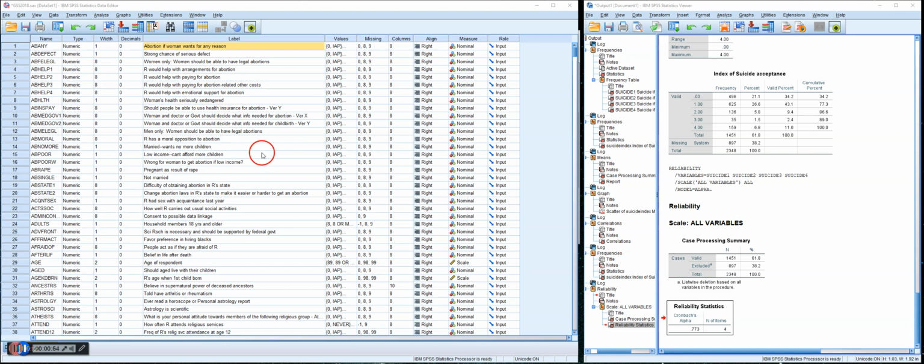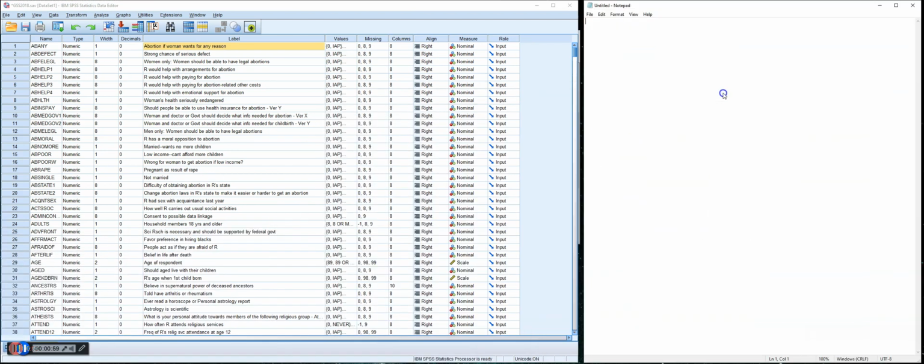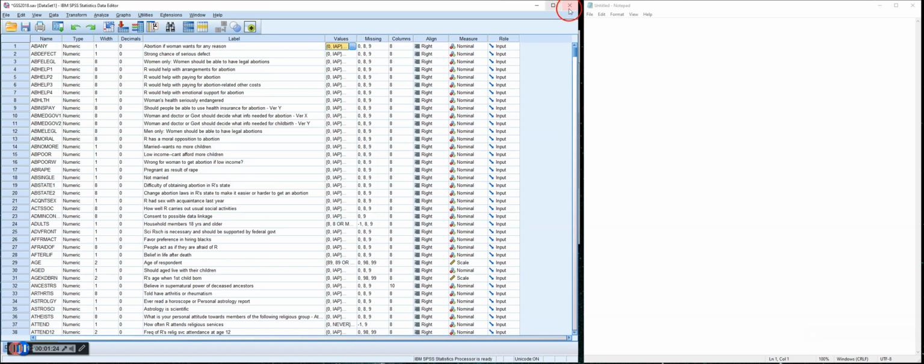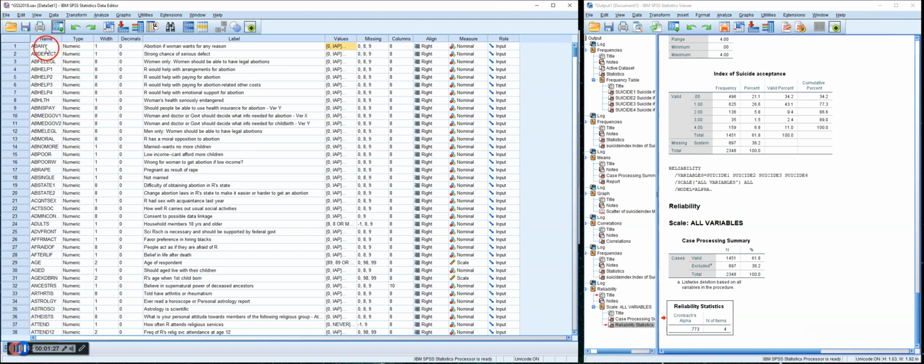All right, so let's suppose that you are interested in the abortion issue. The first variable asks if abortion should be allowed if the woman wants it for any reason. That is coded as 1, which is yes, so they are agreeing about the abortion, and 2 is coded as no, they are not agreeing about the abortion. So maybe we can see others. Yes and no, coded as 1 and 2.